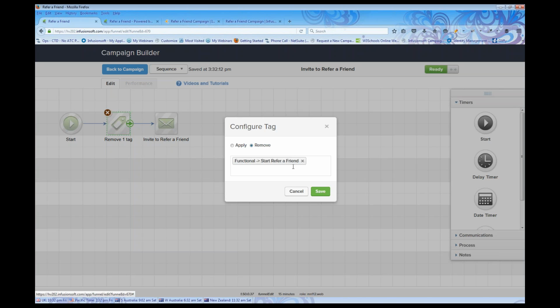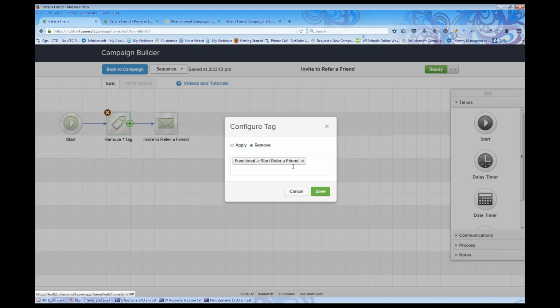Now the reason it does this is we use the tag to trigger the campaign and start it. That's all we needed that tag for. Now we're going to take the tag off so the person doesn't have that tag on their record anymore. So if you want to send it to Judy Miller and you put that tag on my account, Infusionsoft will automatically take the tag off in this sequence, and then in 6 months you can put the tag back on me and see if I have any new friends.